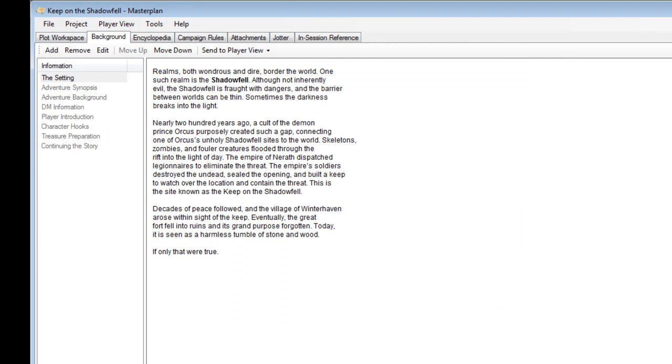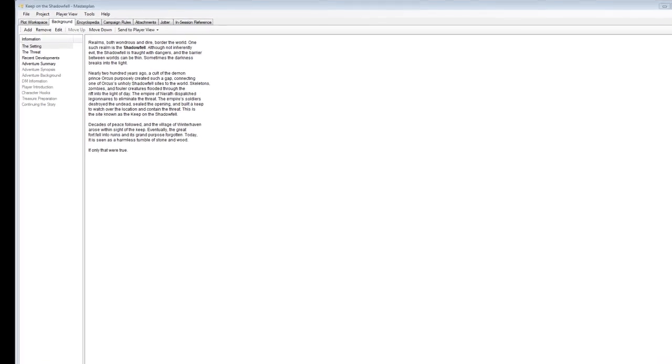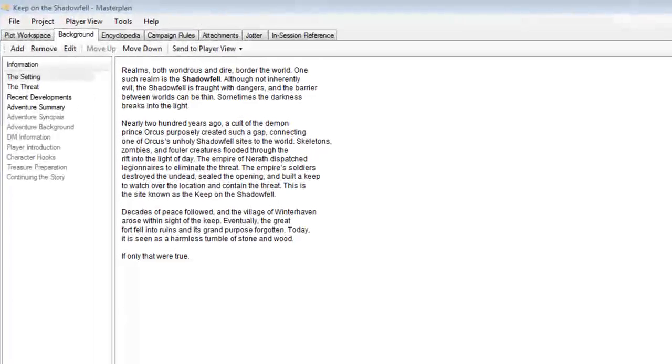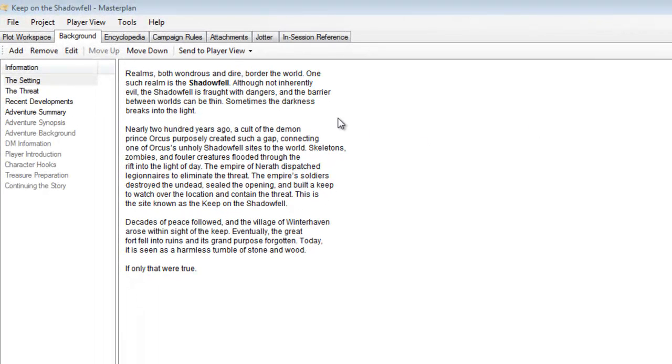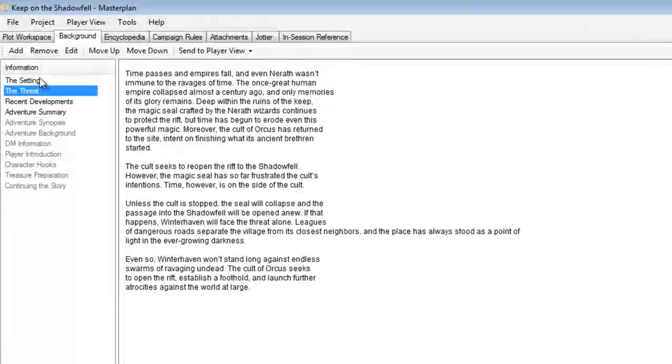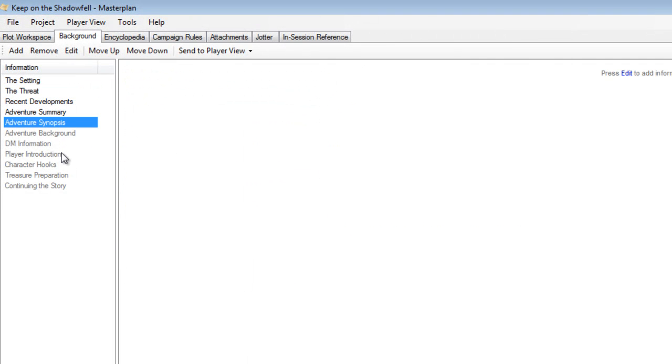Right now, we are just using these notes to help create our campaign and to keep track of things that we might forget. And, since watching me cut and paste is about as boring as listening to Noam Chomsky, I'll pause the clip and fill in all the information for you. Alright, all the important information I need to get the plot underway has been entered. I've even moved the elements to the top of the list. Items that haven't been filled in yet appear as gray, while information you have entered is now black.